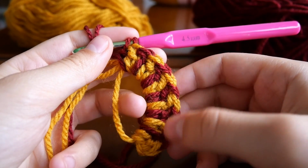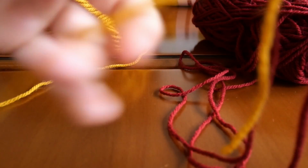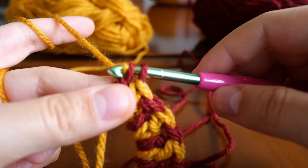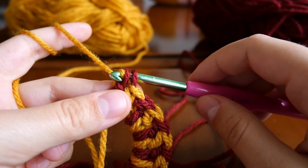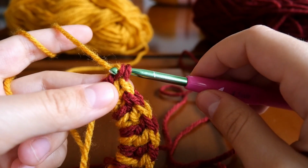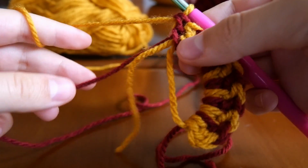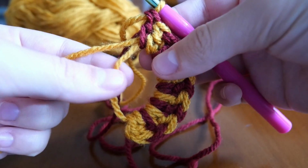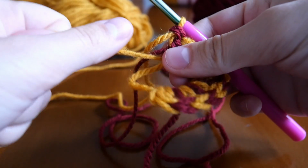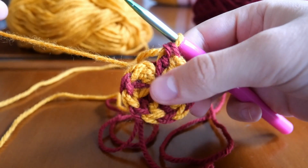Alright, now that I have 12 of these, I have not finished the last one because I'm going to change color again. So with the yellow one, I'm calling this yellow. I know it's kind of more like golden, but I'm calling it a yellow just so it's more clear. And I just pull through to finish that last double crochet. Now look at what color this part is, the part of your ring, and find that tail. For me, it's the yellow tail, the one that I started working with. And just pull that yarn tight until the circle closes.